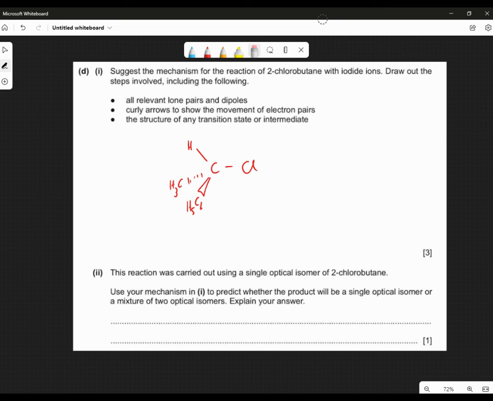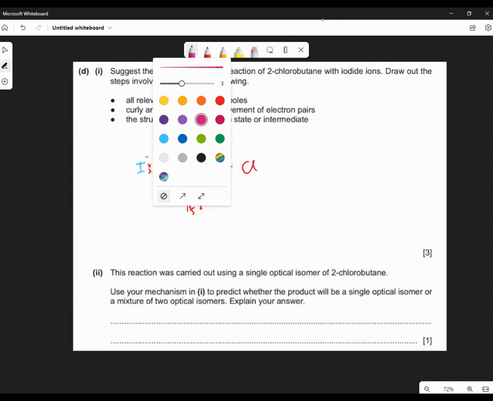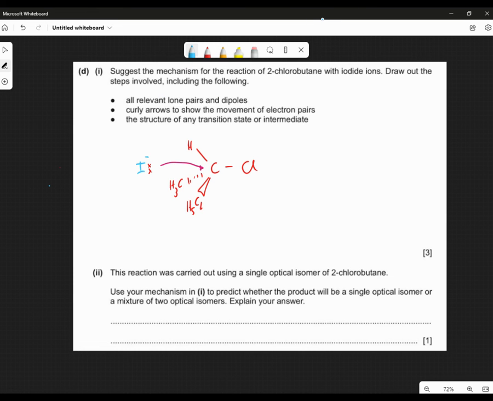All right. So the iodide ion is going to approach from here. There's my iodide ion, and you've got to show it's got a lone pair. These electrons are going to attack this. Why is it going to attack this? Well, because, as you all know, this is delta minus and this is delta plus. So we've got to show lone pairs and dipoles. There's a lone pair on the left. So that's the first part of the mechanism.